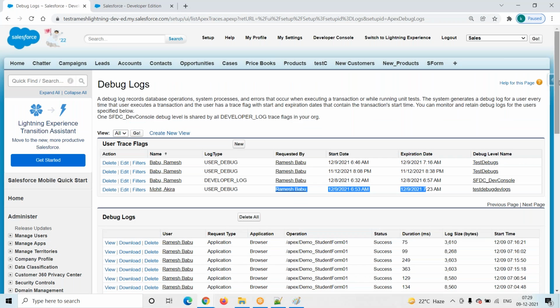So Akira Mohit is trying to access the tab. When he clicks on the tab, insufficient privilege access comes. What is the solution? That tab is a Visual Force Page tab. Go to that tab, the Apex class under the Visual Force Page. Then click on the details and click on the save button. It is displaying an error message. Then what is the issue? Go to that particular method. You have to find that student info is there. A student info record is being created and the record is displayed. Does he have access or not? Go to that particular profile and verify.